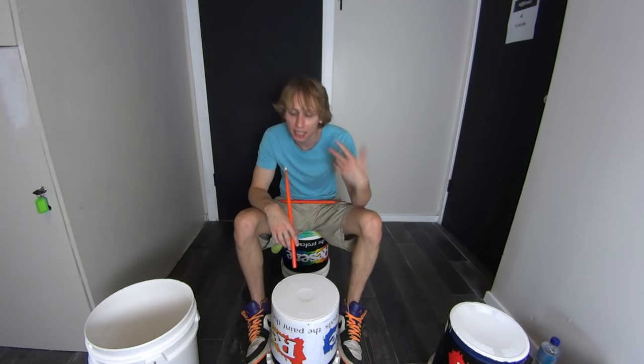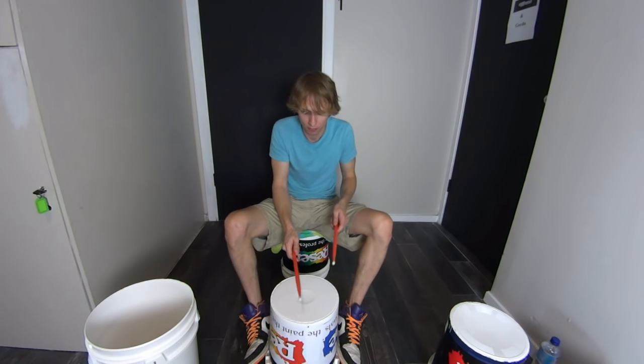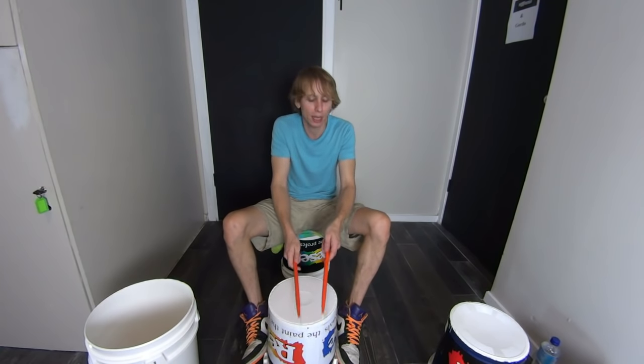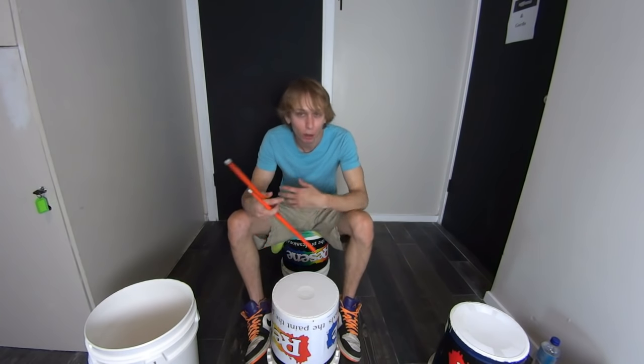you can start adding in the left hand. And like I said before, it's just a single stroke roll. So. Simple as that. The whole beat is single strokes, because the whole thing is just a single stroke roll.